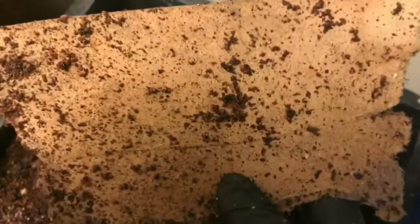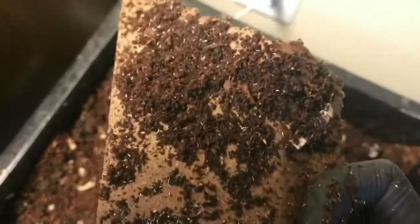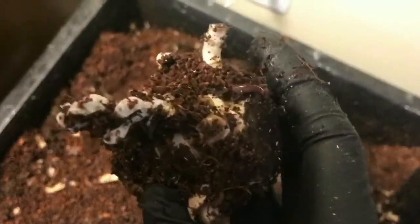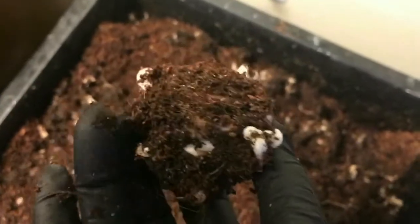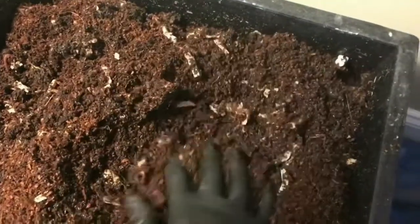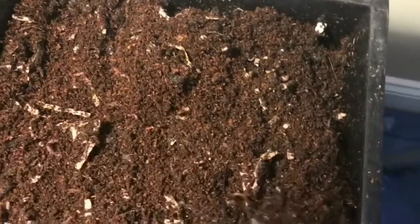Some more of this box. There's all the springtails. I want to take one last look at this piece of cabbage too. Still not completely broken down. I don't know if the kind of the stem area will ever break down, but I do like the fact that it was able to. It, you know, told me it was another thing that I can add into my bins. I'm definitely going to have to add some moisture to this tray. I think they must have retreated a little bit.